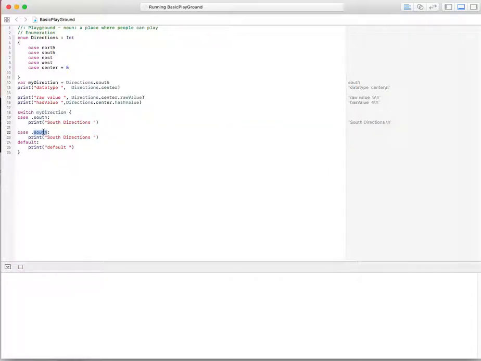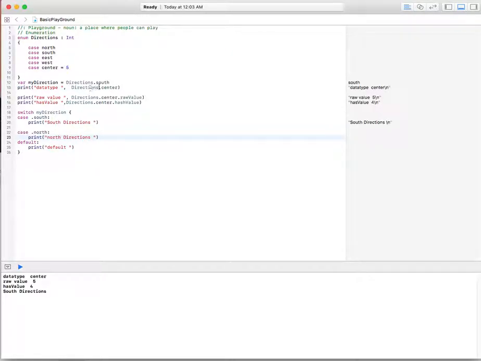And here you can also use another direction, one is north. So it is like a flow control statement. According to the value of my direction, it will go into that case and run that case. Here our value of my direction is south, so it will go into this case and print out south.